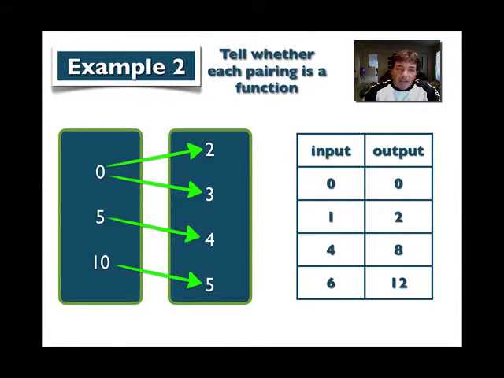But now if we look at the second example over here, the input values, or the domain, are 0, 5, and 10. But if you look, 0 has two different outputs that it's connected to. That means this isn't a function. It's okay if the range has the same number being used more than once. But here we can't go from 0 to two different output values and have this still be a function. For the first example, each of the input values, each of the domain values, has exactly and only one output value, which means that yes, this is a function.